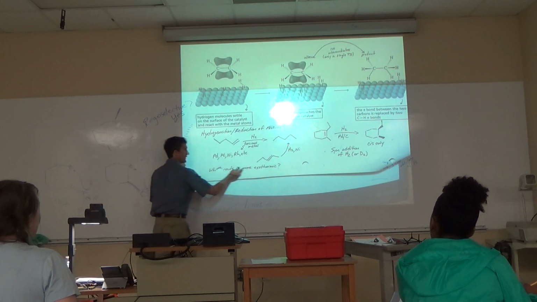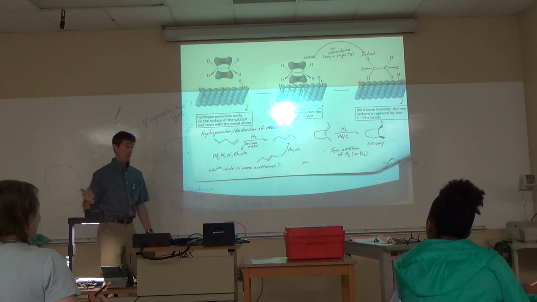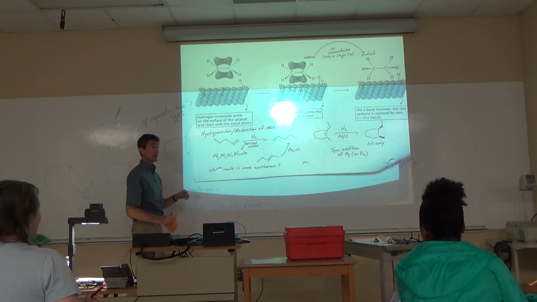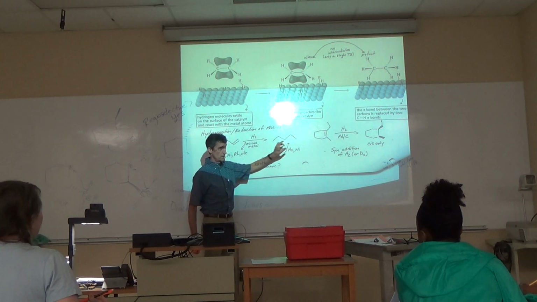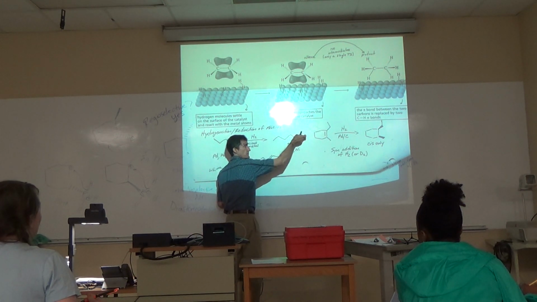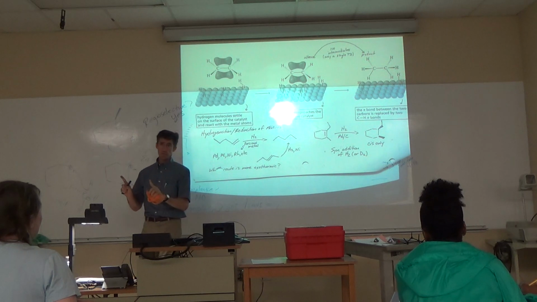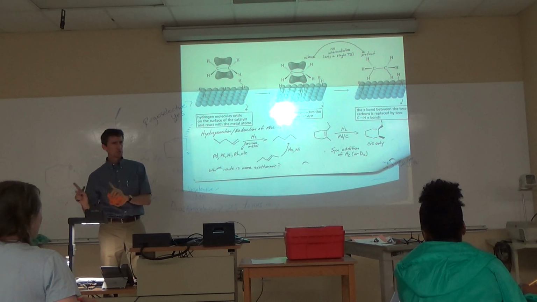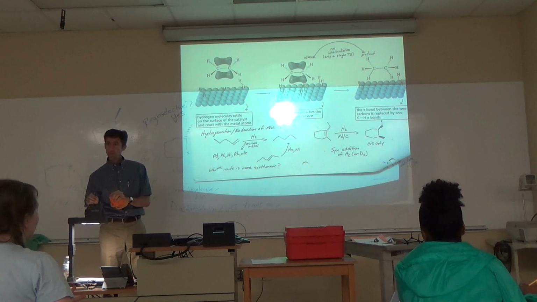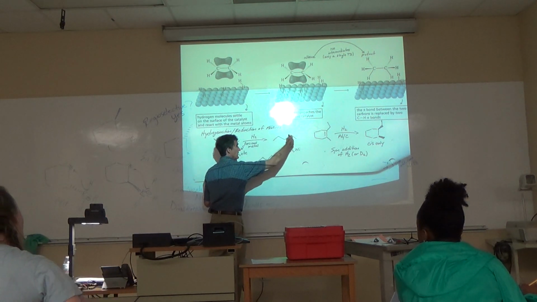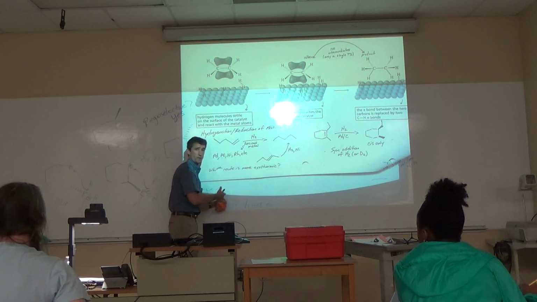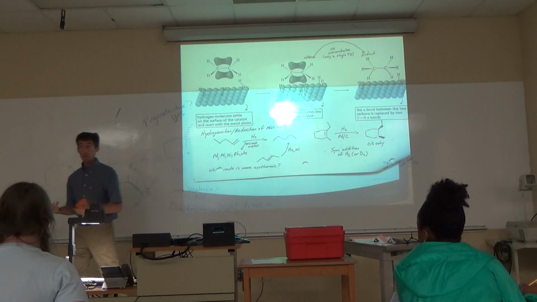Question though, which route would be more exothermic? Well, you could get out your calculator and do bond energies. What type of bond are we breaking here? Breaking the pi. What type of bonds are we forming? Everybody see the new CH, the new CH? Those are sigma bonds. Breaking a pi and making two sigmas, does that seem more stable or less stable? More stable. Is that higher energy or lower? Lower. If we're now lower in energy, what happened to the other energy? It's just released, and we call that exothermic.